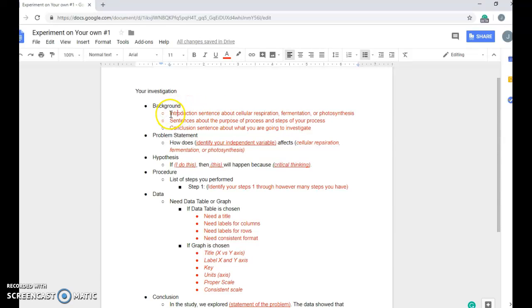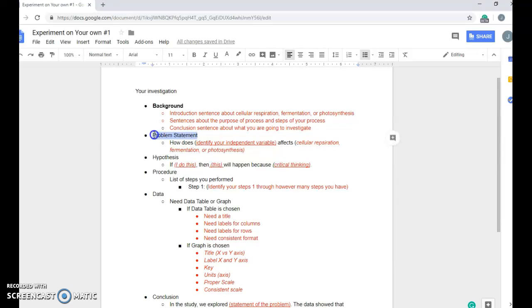In the last one, we had a lot of individuals not realize something that I thought was pretty easy, and that's if I put it in red, you delete it and then you fill in your information. So as you fill out the background, leave the word background because it's in black, but then delete the introduction parts here and put in your information.